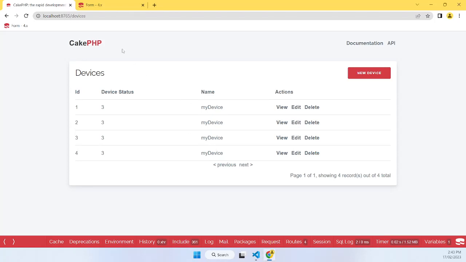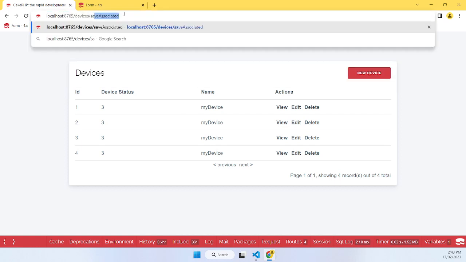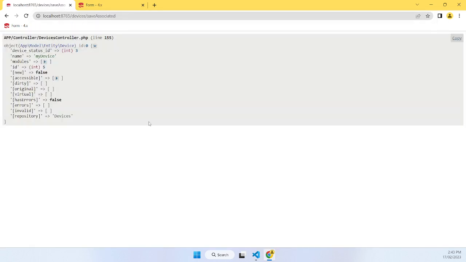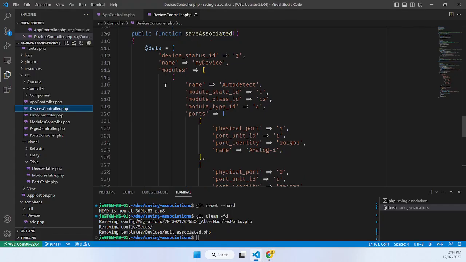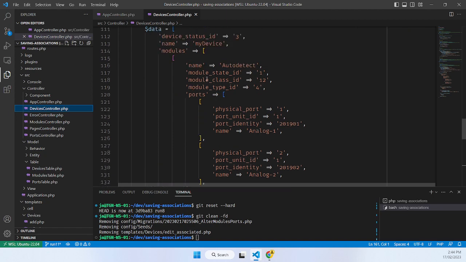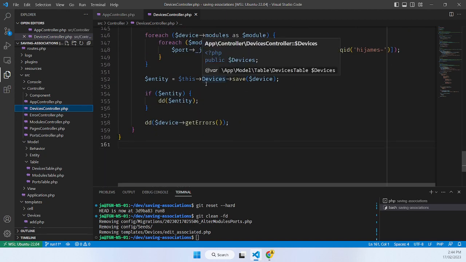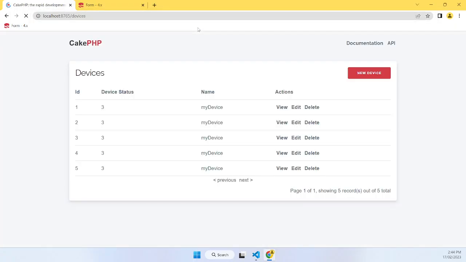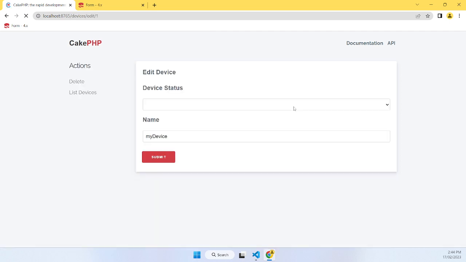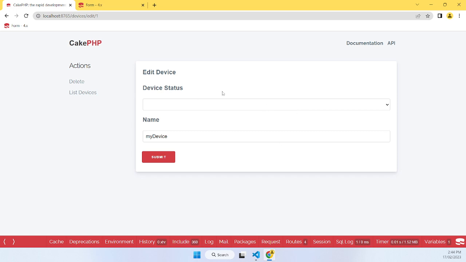For my previous video, I showed how to save multiple levels of associated data by hitting an endpoint that included a data array and how to save all that information to the database. For this video, what I'd like to do is make an edit form that not only includes one level of data or one entity, but multiple levels and multiple different entities, and then saving and editing that in the database.